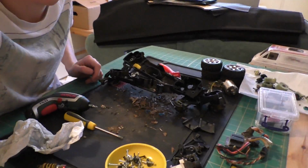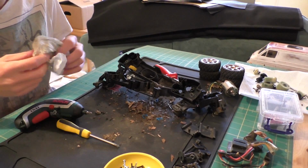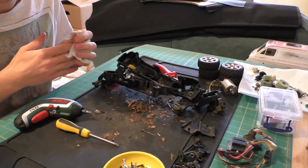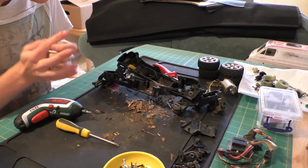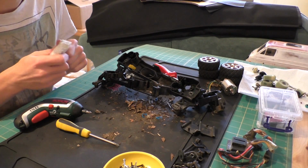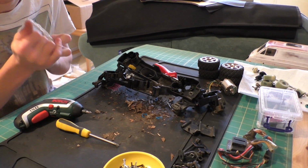Stick this back up there. So that's the start of the Rally Project 2.0. Hope you've enjoyed this video. Hope it wasn't too long. But yeah, really excited for this one. I'm going to take my time, really enjoy it, and build this to what it should have been, or what it should be. A great rally car, really capable and versatile rally car.